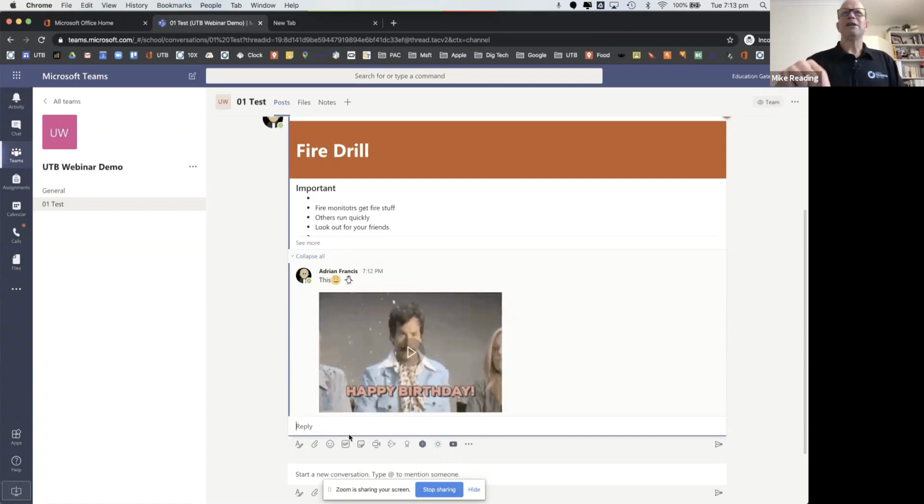Every single chat that you've got here is being saved and stored, so you can always go back and find them if you need to, and they're actually stored in a file on your drive as well. So it's pretty cool. It's archived automatically for you, so you don't need to worry about it. You can turn off at an admin level, if you're a school, the capacity to chat. So you might go, oh, look, I don't want my kids to chat to each other because it's just too hard. I can turn that off completely.